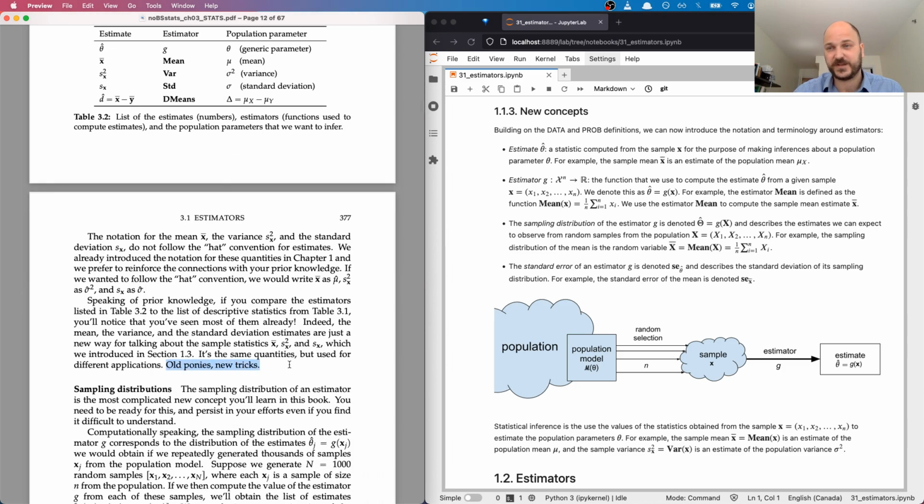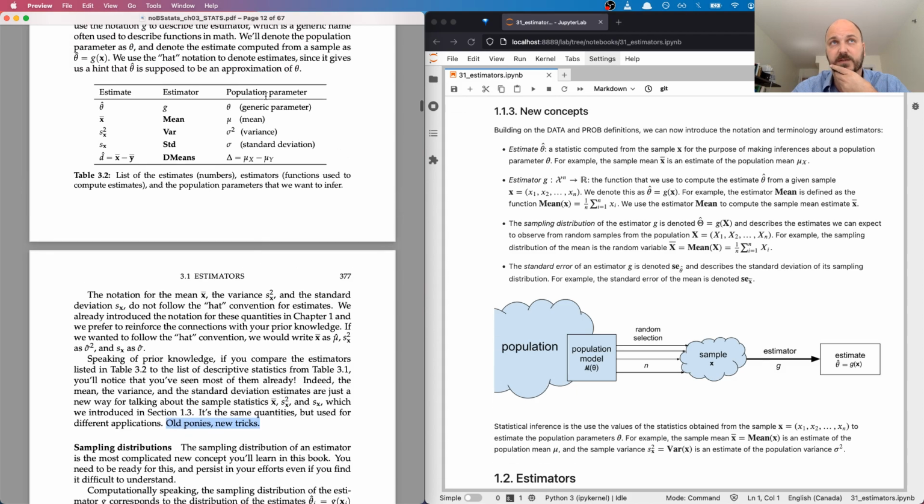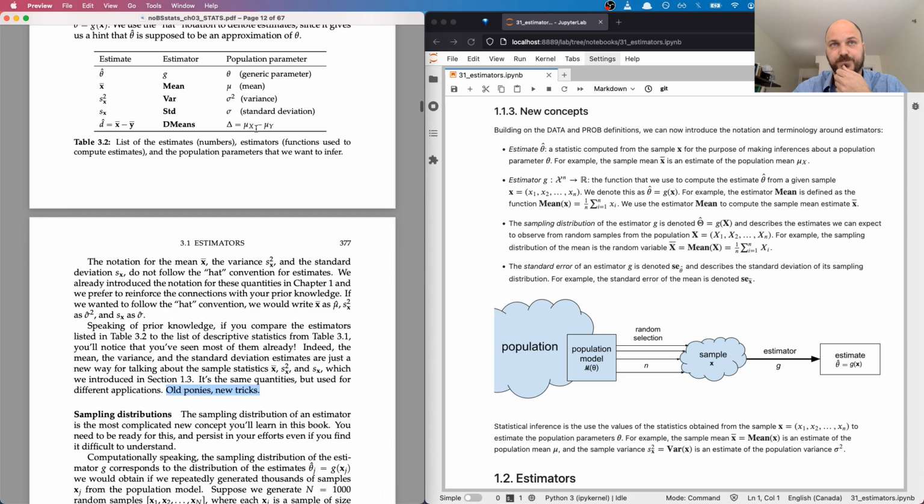I like this phrase: everything you learned in descriptive statistics is actually going to be the same math. I'm not introducing a new concept all of a sudden. You know how to compute the sample mean. But the application we're giving them is inference about unknown population parameters.